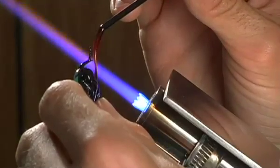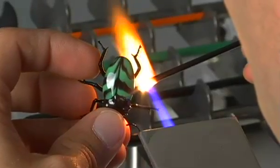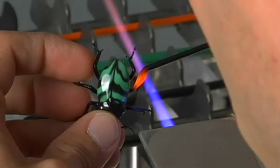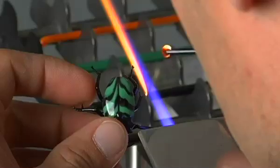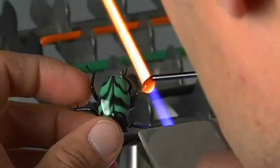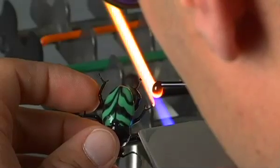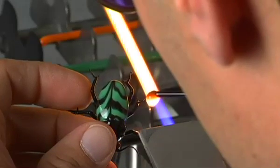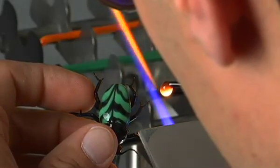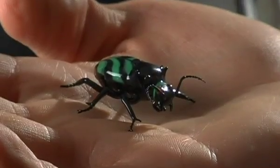I spend so much time melting the glass out, stretching it out, melting it off, melting it back, and adding tiny little bits for the different little spines on the legs and the tarsi, which are the segments of the feet, and the claws of the feet, that it more than doubles the length of making the piece. So this is where all the time is spent on my beetles. And what makes my work unique are these really fine details. Here's the finished product.